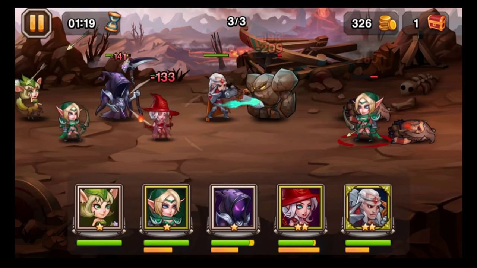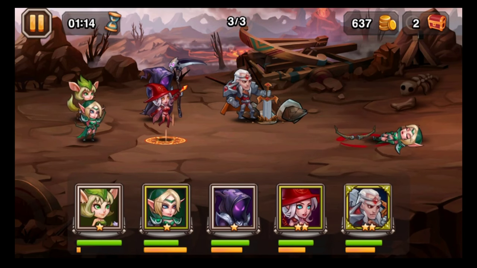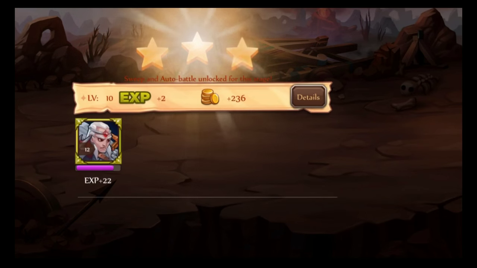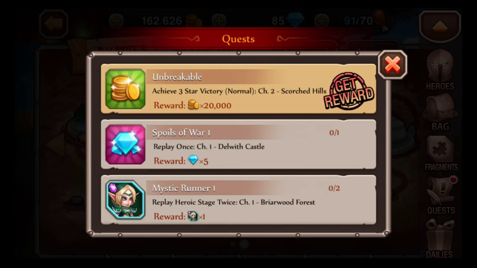Oh, she heals. Okay, I didn't know that. That's still cool. I just got her. That's why I didn't know she did heals like that for her special. That's cool. I like that. Alright, a couple pieces of loot. So let's go in here. And, well, actually, I got a quest done. So let's go and claim that. 20,000 gold again.